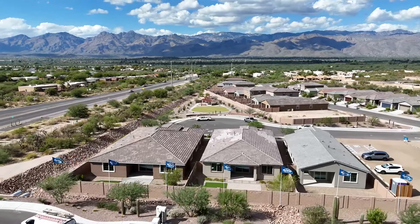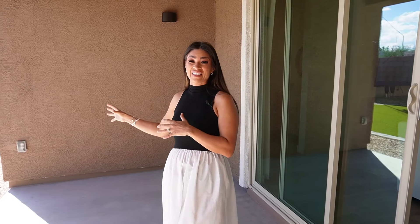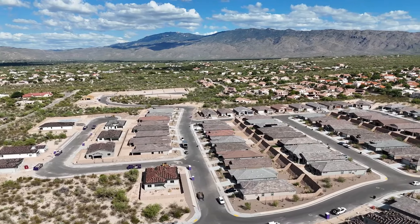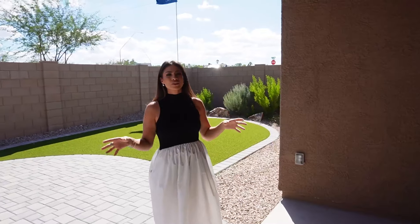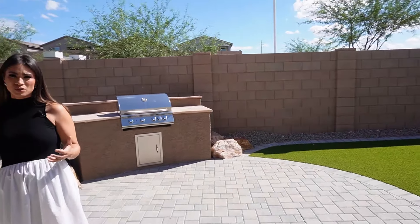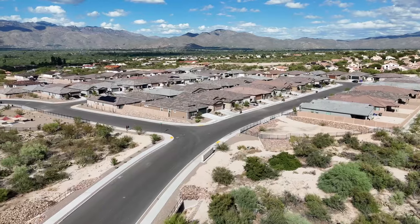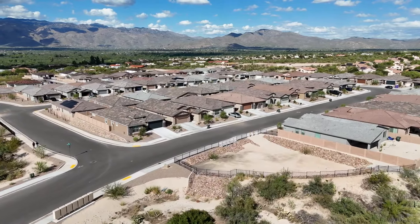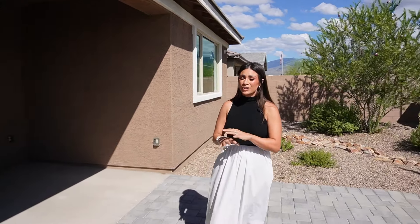Now that we're outside, you might hear a little bit of road noise, but again we're at the model home on the furthest corner lot closest to the street — this isn't like the rest of the subdivision, the rest is way further back so you do not have any street noise at all. This landscaping is done strictly for the model homes. Any of the other homes you're going to be getting dirt lots that they leave up to you to landscape, because they want you to make it your own. Another great thing I love about this community is that if you go east or north, you have gorgeous mountain views. Pretty much wherever you are — in your backyard or walking around the neighborhood — you have a beautiful scenery.